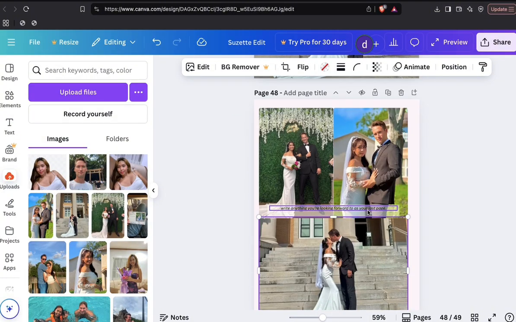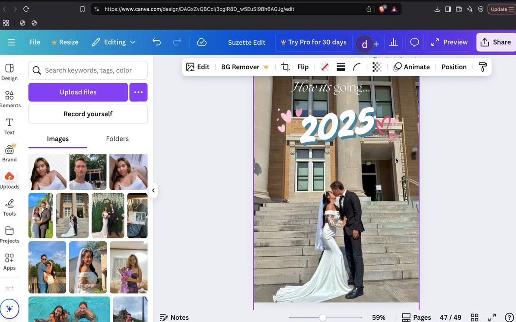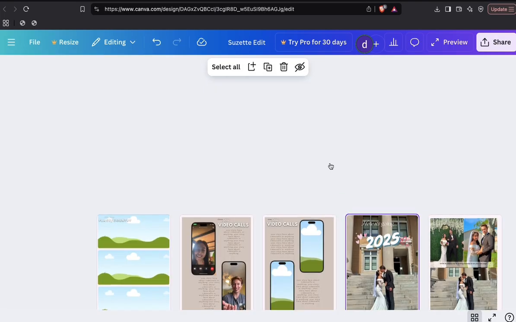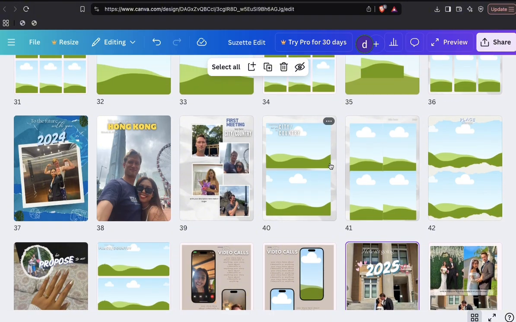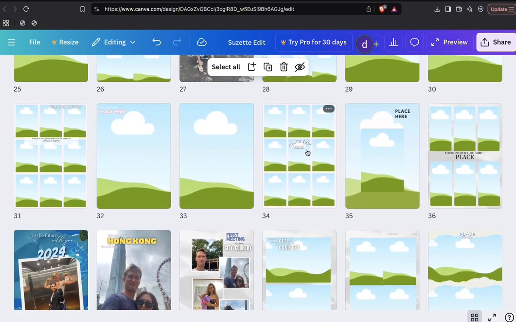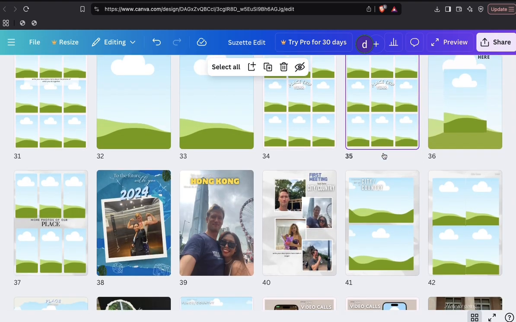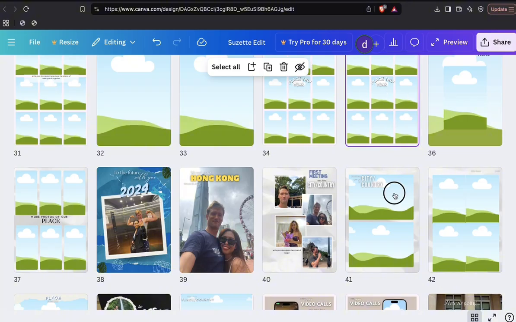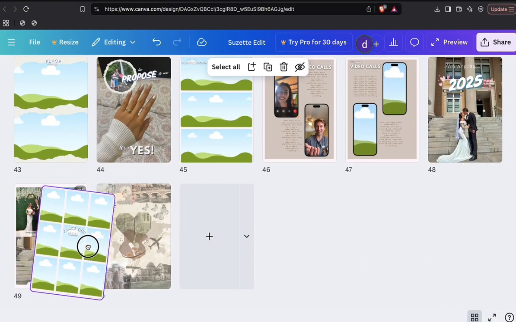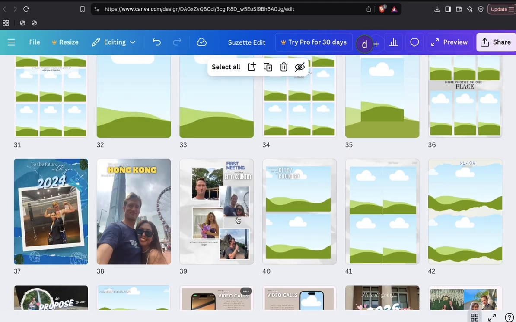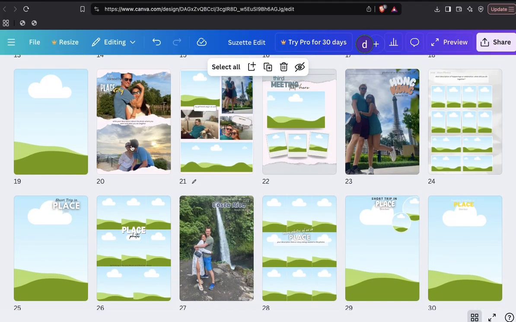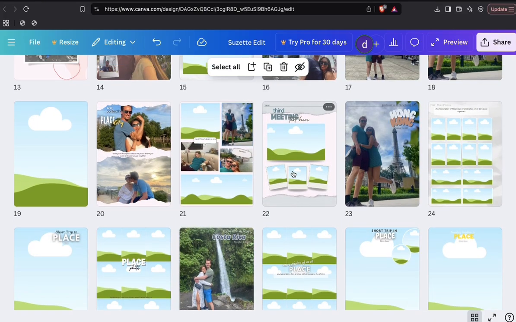So if you have more photos in 2025, you can actually add more templates. Just click this, and then let's say you wanted to add more of your 2025 photos because you have lots of photos in 2025. Then click the button and duplicate the page. And then drag this template all the way to the 2025 right there. And then let's say you want to add more of this kind of design or this kind of design.